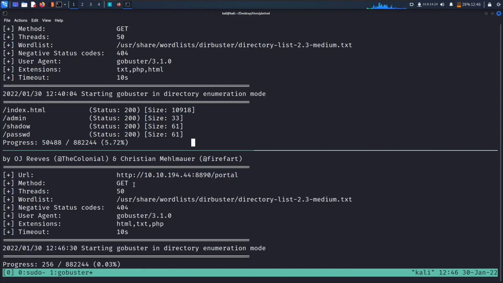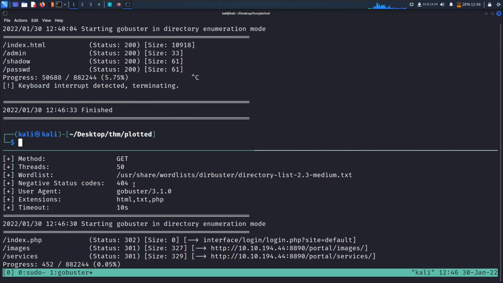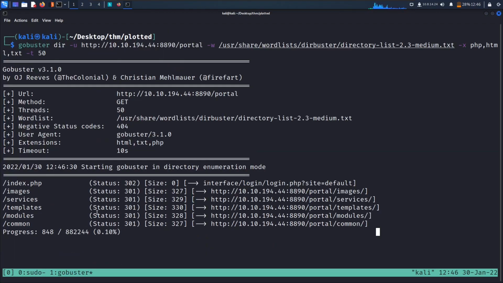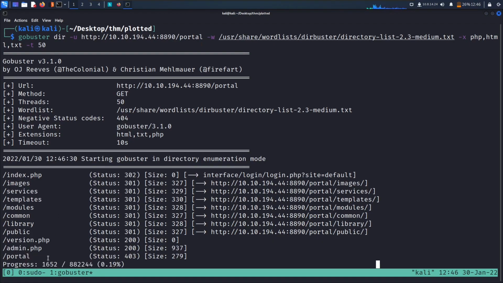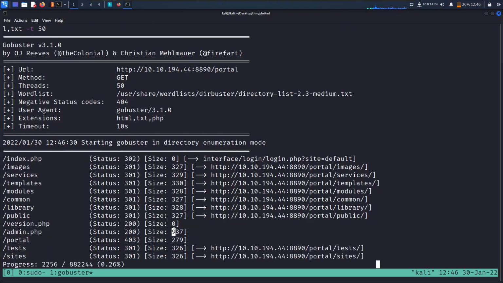Stop the scan, and we can stop the port 80 scan because there's nothing useful there. You can see a bunch of files pop up here. You can see index.php, images, and so on. There's a lot more things. You can see also version.php that has a size of 0, so this file is not readable. Maybe we have admin.php, we have portal, another, we have test sites.